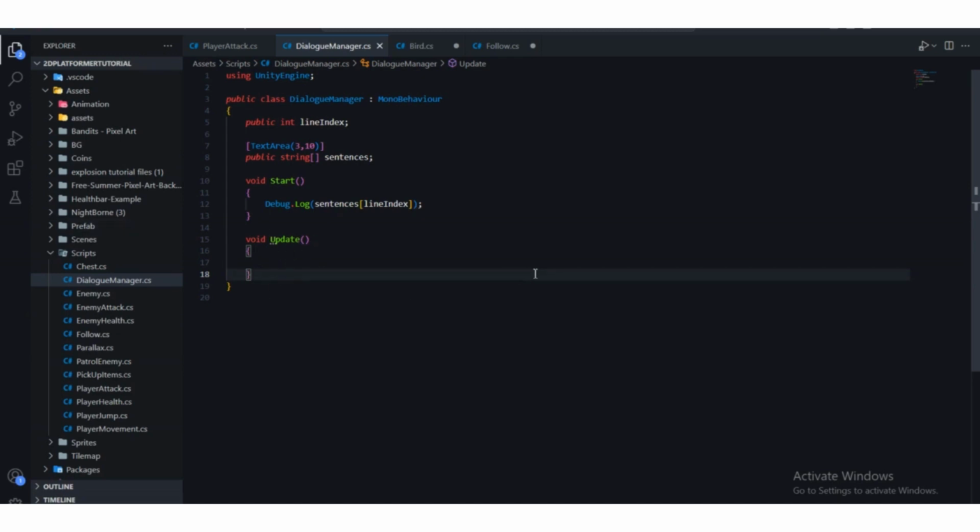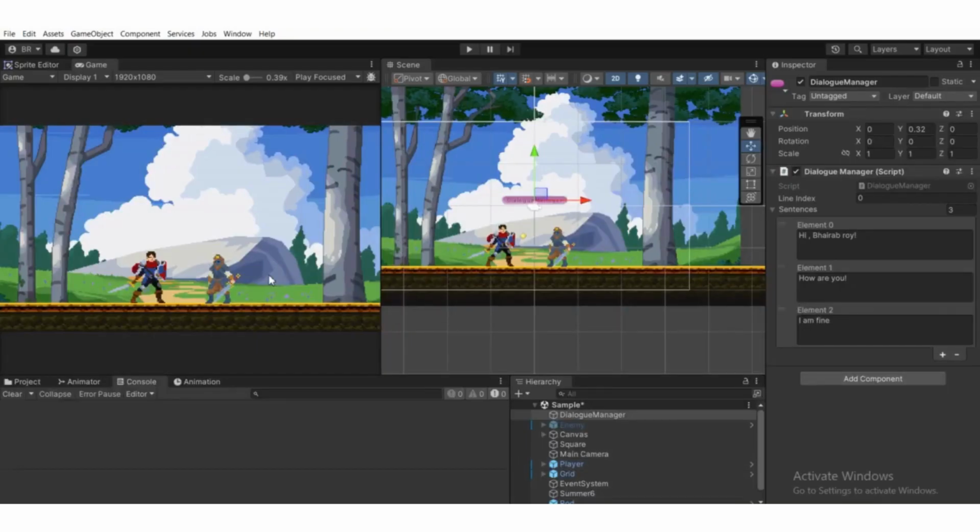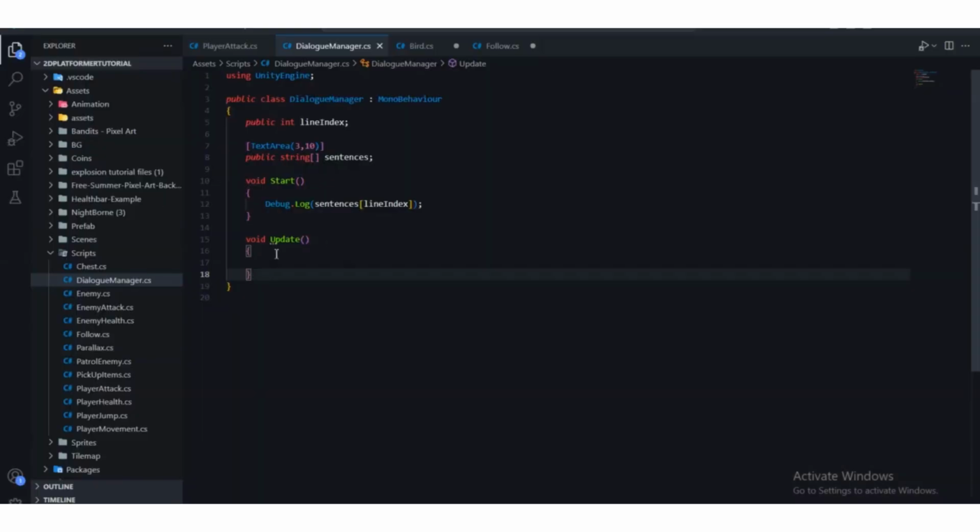So basically we're gonna make a function for that, and we're gonna make it public so we can call it through buttons. I'm gonna firstly add in a UI button, which will say something like Next. If I press that next button, we're gonna go over to the next line. So that's why I'm gonna make that. Public, and you have to type void for the function, and we're gonna call it something like next sentence or next line. I'm gonna call it next line, and you have to make the first brackets and the curly brackets. So what we're gonna do, we need to increase this line index.